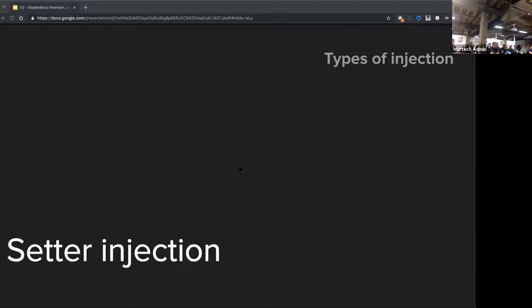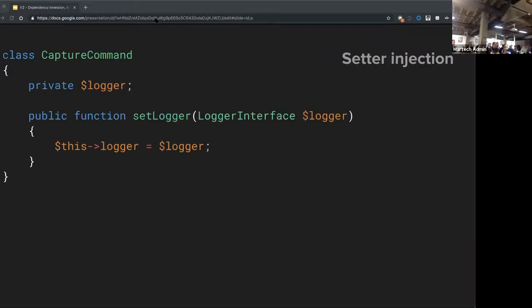The second type of injection is setter injection. There's one small difference between constructor and setter injection. You can use either, but I would say that setter injection is best when you have an optional dependency. The constructor is always going to require the instance, but with the setter, you might call the setter, or maybe you're not going to call it. This is how it looks.